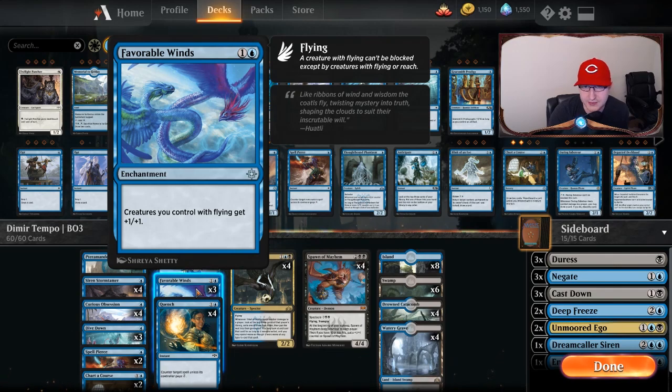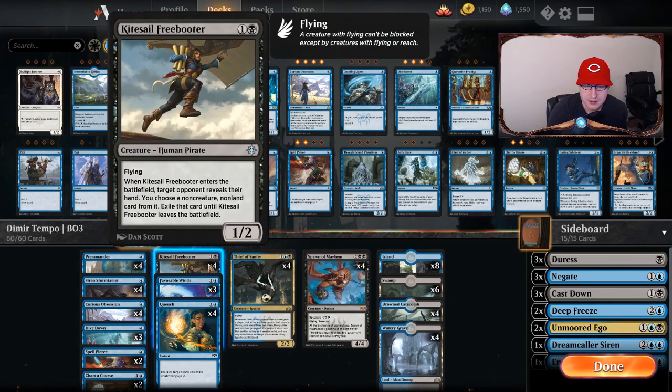But these Favorable Winds, every one of our creatures is a flyer. So this basically gives a +1/1 at all times to all creatures that are ever on our board. And then the MVP of this deck, the Kitesail Freebooter. Remember, this is a mono bluish type deck. So what this deck is really doing is getting a couple of creatures on board, and then you're using Dive Downs and Spell Pierces and Quenches and Siren Storm Tamer's ability to protect those creatures. That's really its purpose. All of those cards are here to protect our early board.